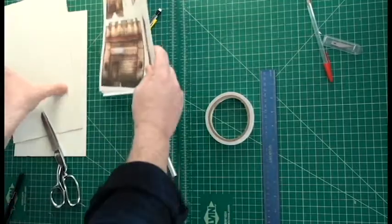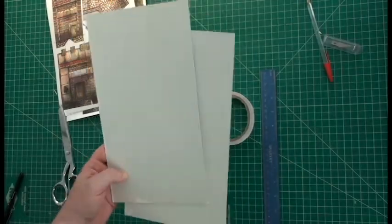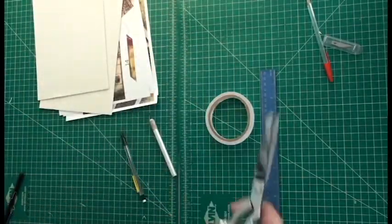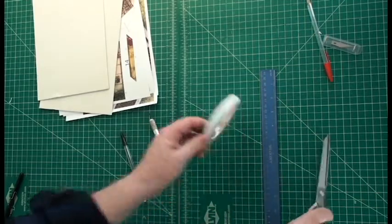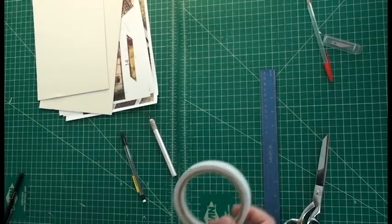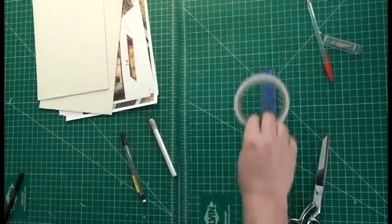Okay, you're also going to need some material for backing. I've got mat board for mine, and it's also helpful to have some scissors, double-sided tape, or glue. I'm using double-sided tape today because there's no dry time, so I can just put it together and show you how it works.